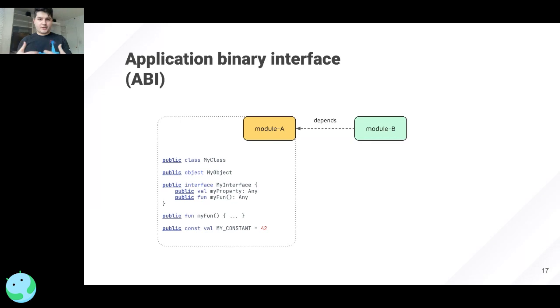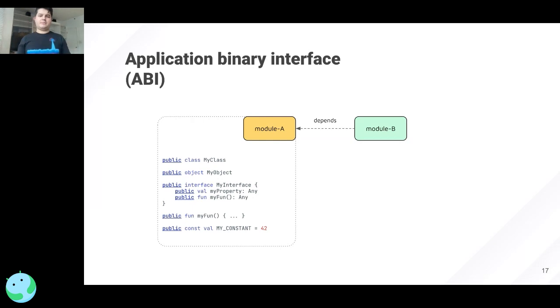when you build the project next time, it will force all the modules that depend on module A, in this particular case, to be rebuilt as well. Basically, when you change some code inside of this module, it definitely should be recompiled and rebuilt, right? But also, if its public application binary interface changes, all modules that depend on it should also be rebuilt, because the build system does not know if those public changes impact this particular module or not.